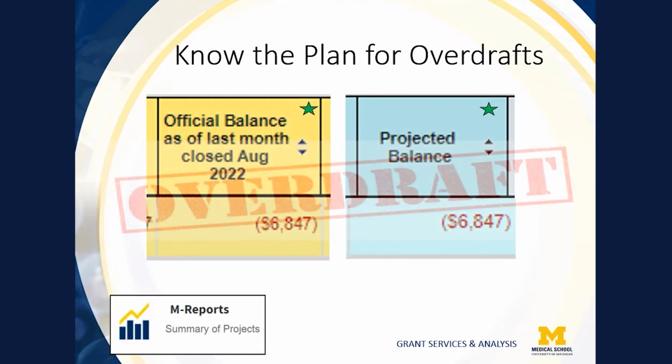That means you can talk to your unit and have a plan for how that activity is going to be funded. And again, overdrafts are not necessarily a bad thing. In the medical school, we want you to apply all expenditures to a project that are applicable to it, but you need to have a plan for how you're going to cover the overage. So look at those columns. If you have an overdraft, start having conversations now before those reports come to your inbox and know what the funding source is for how you're going to be covering those overdrafts.